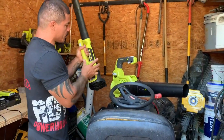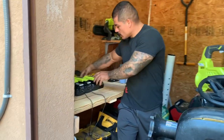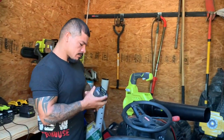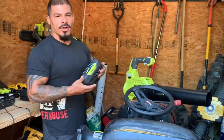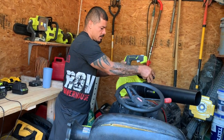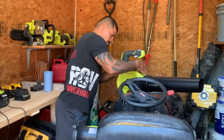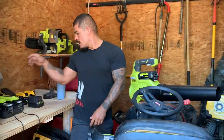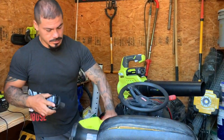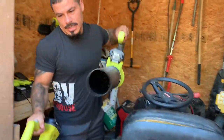This older one is only an 18-volt, so you can get batteries anywhere. And this is the 40-volt one — it's a pretty big one. When you're talking about 40-volt, you're talking about something that's going to be strong and give you good power. Here's the Ryobi 18-volt right here. I'm going to go outside and check it out.